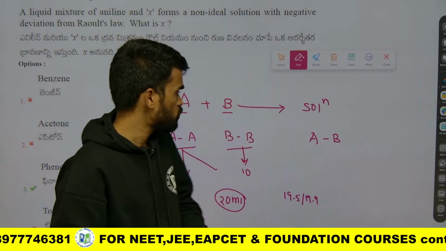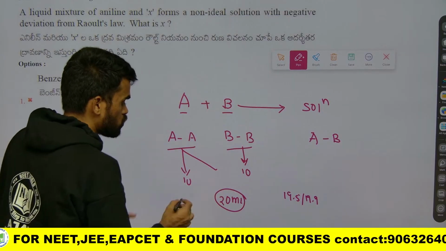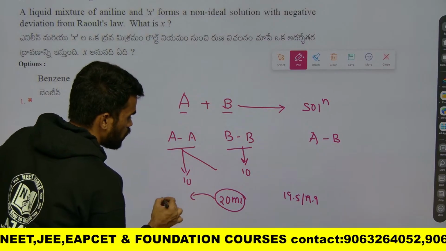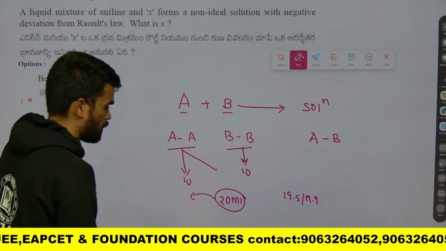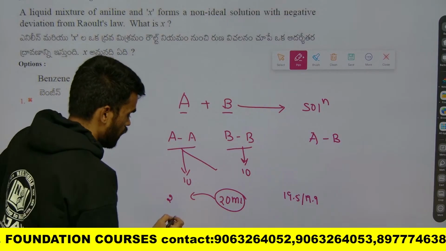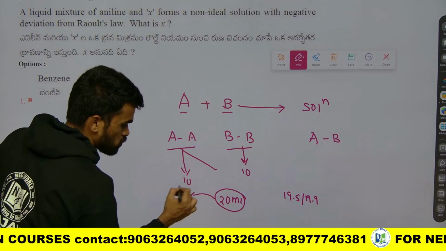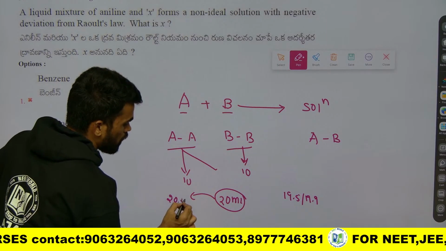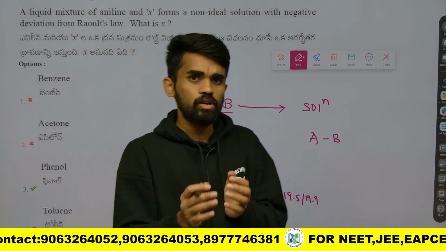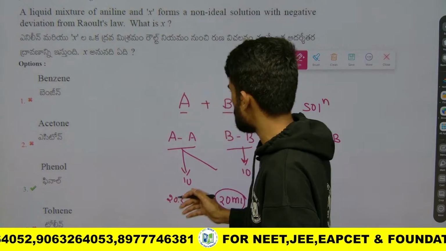Okay, now when it comes to positive deviation, the resultant volume should be 20 ml, so due to this positive deviation, the volume may be greater than 20 ml. So you can consider like this. I just wanted to give you some kind of easy explanation, that's why I am trying like this. So it will be greater than 20, so it can be 20.5 or 20.1, something like that, you will be seeing a little increment in the resultant volume. So this is what happens in positive deviation.